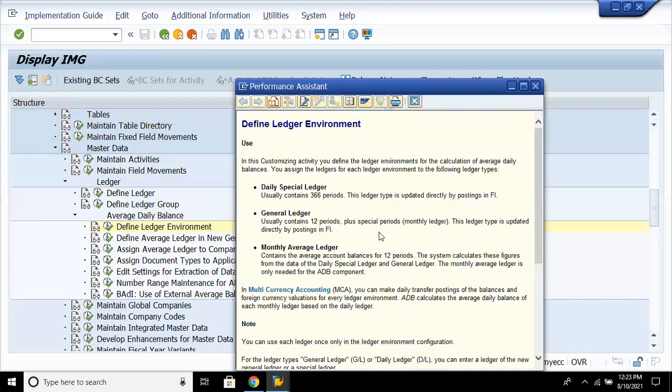Then you have the monthly average ledger, where it contains the average account balances for 12 periods, and the system calculates these figures from the data of the daily special ledger and general ledger. So how the system configures this is based on your daily special as well as the general ledger.